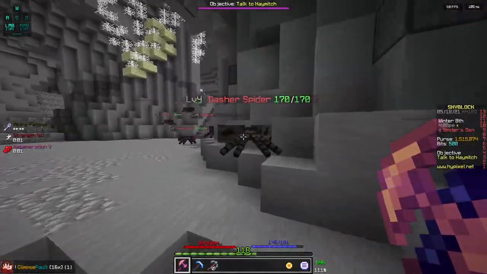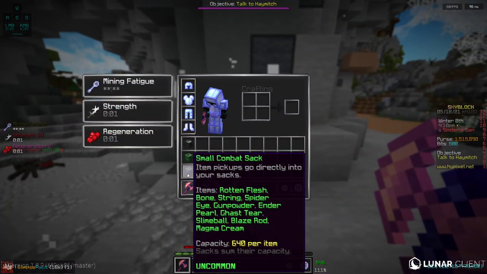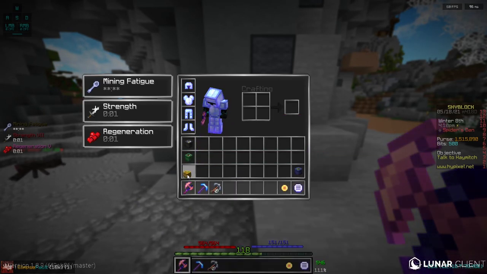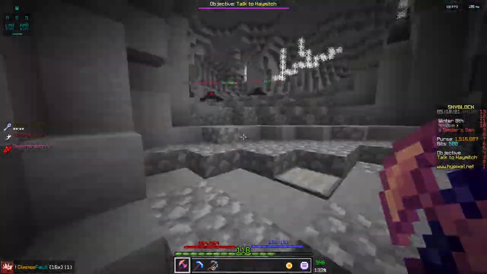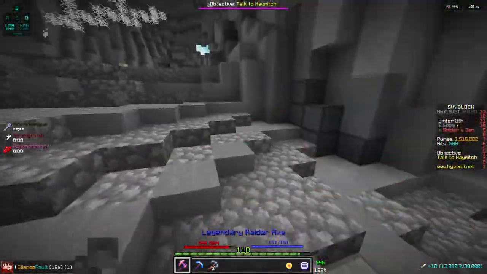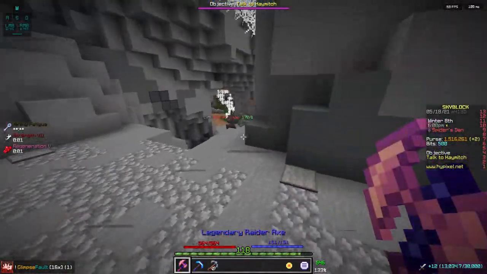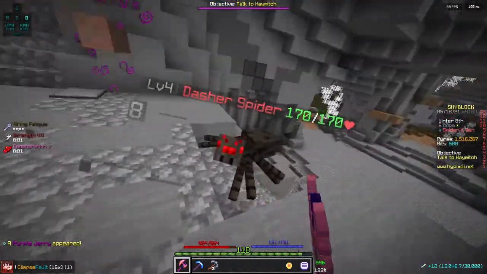All right, so now I don't need to deal with things landing in my normal inventory. Now it goes to my combat sack. Enjoy. Do I get more string if I fight the spiders down the other place? Oh, the giant hole. Yes.